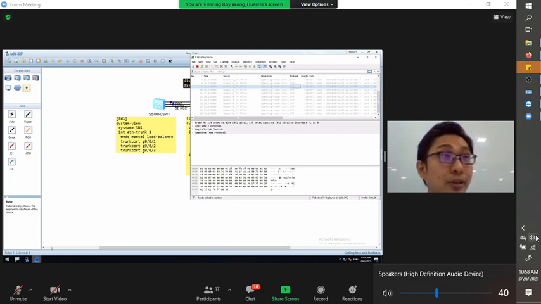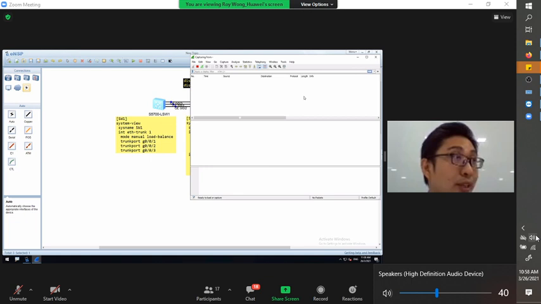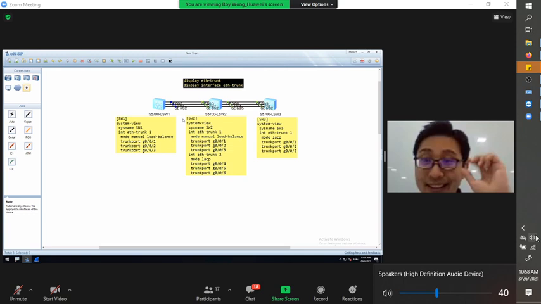Then number 3, empty. So that means if you are running manual mode, they don't send any dynamic protocol. You just keep silent. But they know these 3 ports are already bundled together, becoming one eth-trunk, with 3 gig bandwidth.